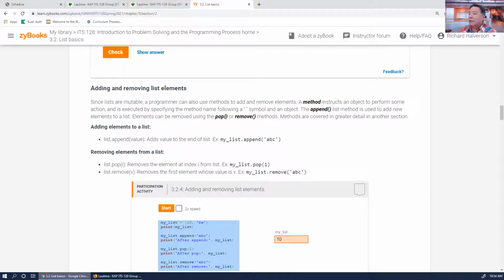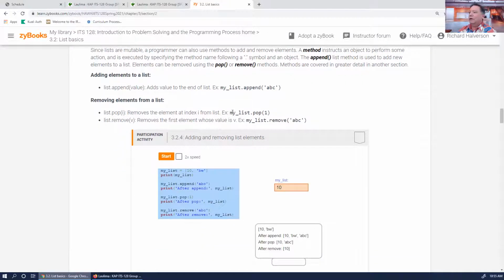Pop has an argument, and it's the index of the element of the list that you want to remove. Now this is a different kind of method where you put a value in there, and then it'll go in and remove the first element that's that value. So here, this thing will remove the 0, 1, the second element of the list. It'll just take it out, and everything else will shift up. And this will search down the list to try to find the first element that's of this value, and then it'll remove that one and shift everything else up.